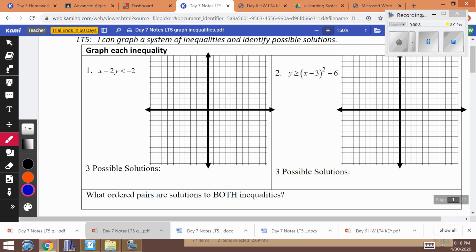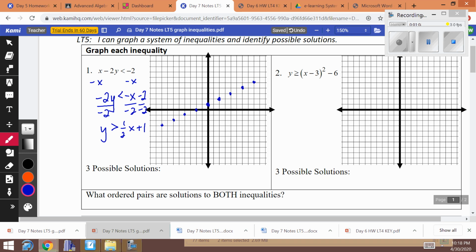So if this is in a standard form of a line, I'm going to subtract my x and put it into slope-intercept form. The reason I picked this one in particular is because here we have to divide everything by -2. If we divide by a negative number, notice your inequality symbol has to flip. So I can graph it. I can start up here at +1, and I have a 1/2 slope, so up 1 and over 2, or down and to the left.